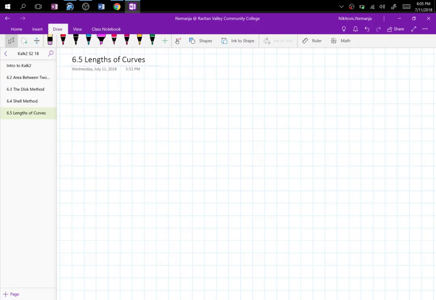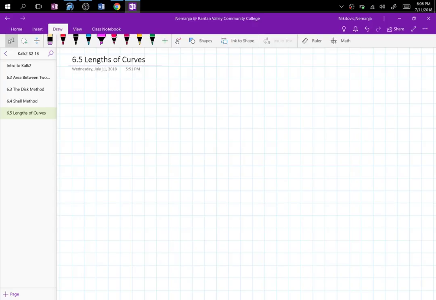So now, what is the goal of lengths of curves? We want to learn the formula which will allow us, if we know the function for the curve that is presented to us, to calculate the length of that curve. So now you know how to calculate area under the sine curve from Calculus 1. You know that area under the sine curve is 4 between 0 and 2 pi. Now you will be able also to calculate the length of that curve from 0 to 2 pi. You will be able to calculate lengths of any curves.